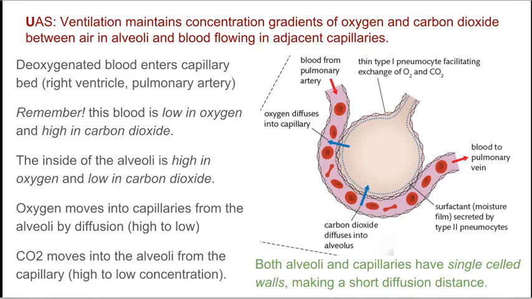Really important to note that both alveoli and also capillaries have single-celled walls. As you can see, very thin walls represented by those tiny little pink cells, which makes a really short distance for diffusion to happen. This really aids the level of diffusion for those gases. So what we're seeing here with the oxygen coming in and the CO2 going out, this is gas exchange.